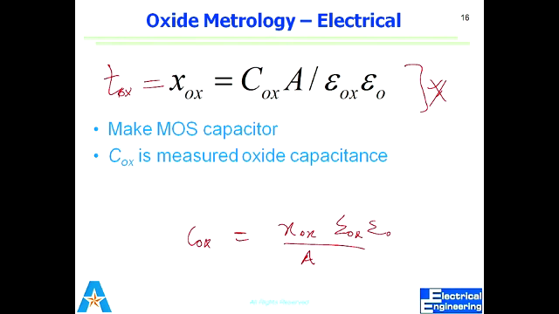I think this equation is quite different from the general capacitance equation. We know that C equals epsilon A by D, or X, whatever. It seems like X is in the numerator and A is in the denominator. When we do that experiment, I'll explain that these are actually the same thing. Maybe the units are different. I'll let you know. It means that if you know the capacitance, you can measure the thickness electrically as well. So in order to measure the thickness of the oxide electrically, you should measure the capacitance of that oxide layer.